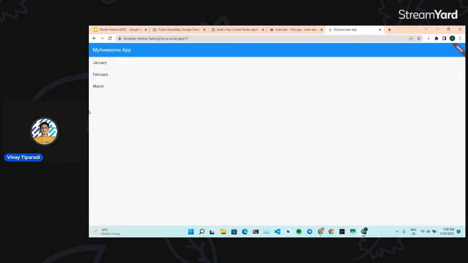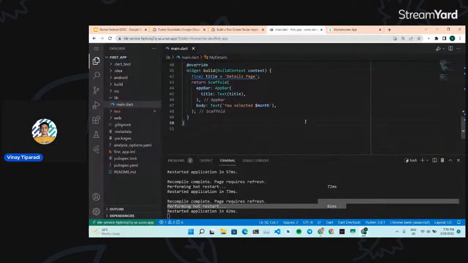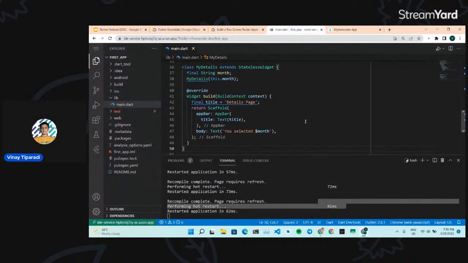So what we can do is, while going to the new page, pass some data. In this case, the data can be the name of the month. If I pass data as Jan, it will print Jan. If I pass data as Feb, it will print Feb. So that's what we just did, and let's check the code.